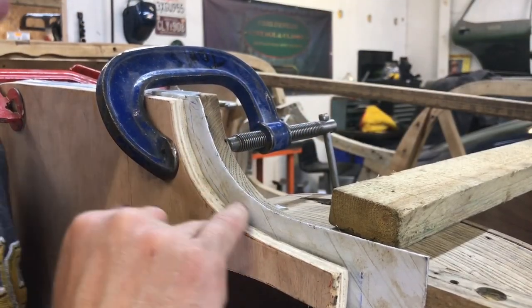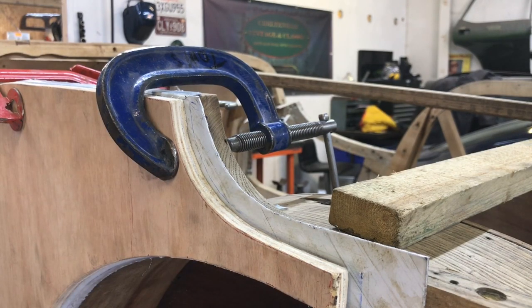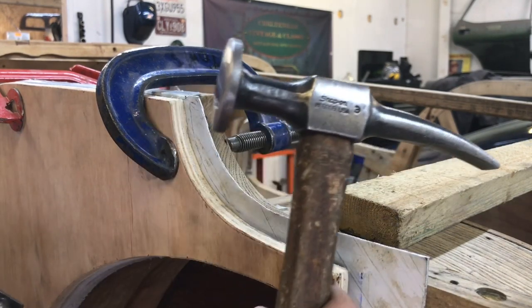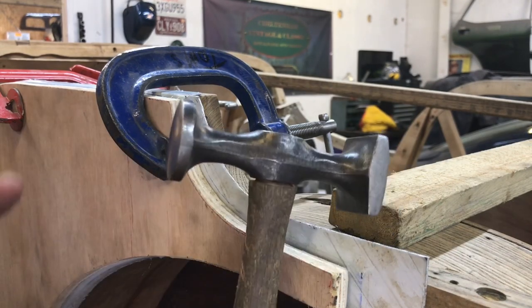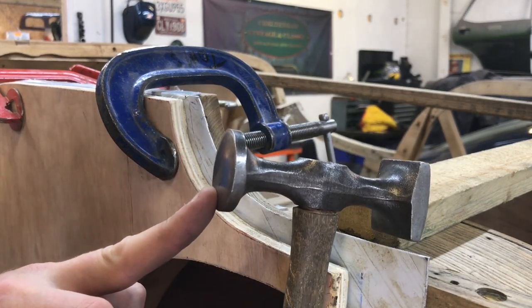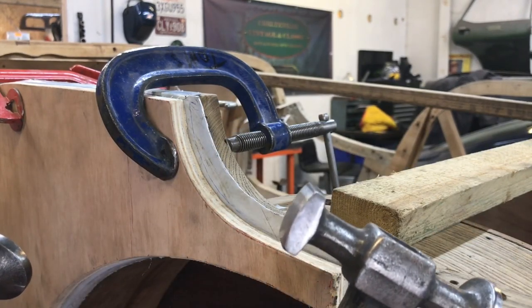Okay, so now we're going to go around this internal radius, and you won't be able to do that with a flat-faced hammer. So I'm just going to break the edge with this crowned face. I'm just going to tighten it up with a nice radius on this hammer.